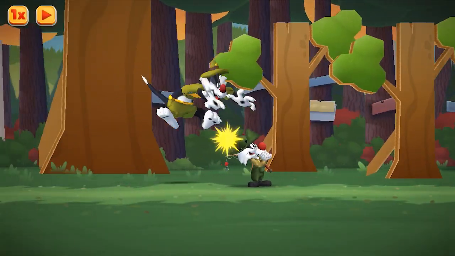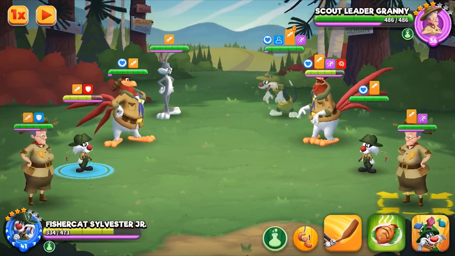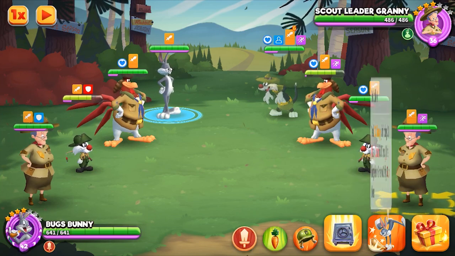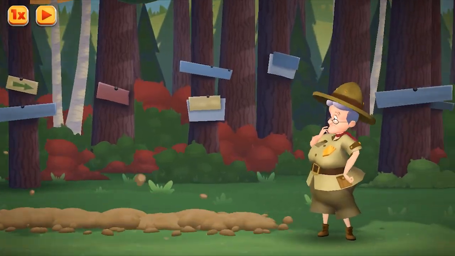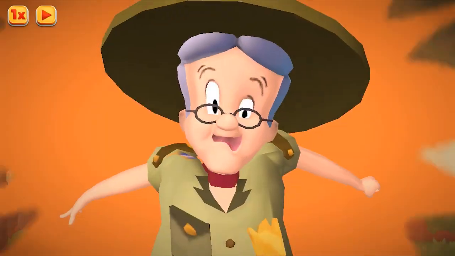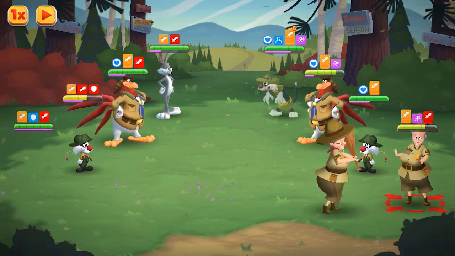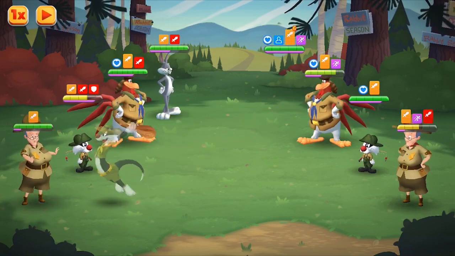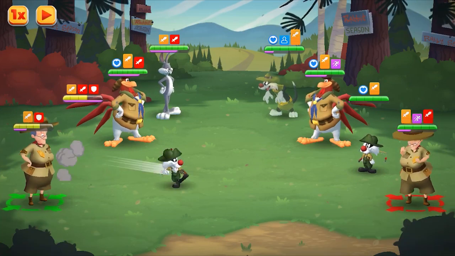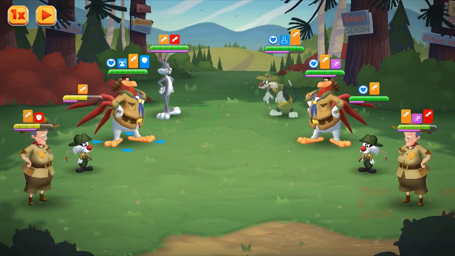Just being cocky here. This doesn't work and switch to other characters. I just wanted to give this layout a try. Attack up. Granny has more health, so get rid of her first. I'm not gonna heal just yet. Taunt first. Then we're gonna heal.